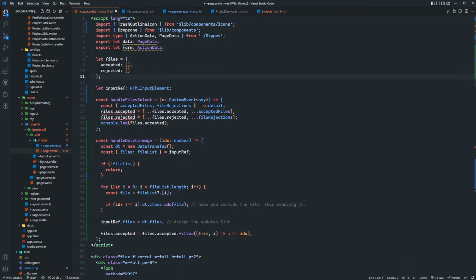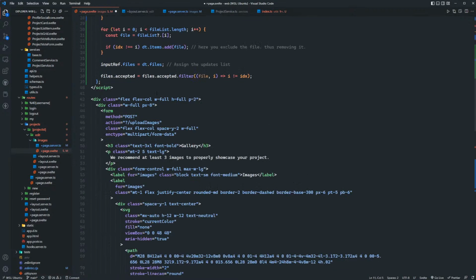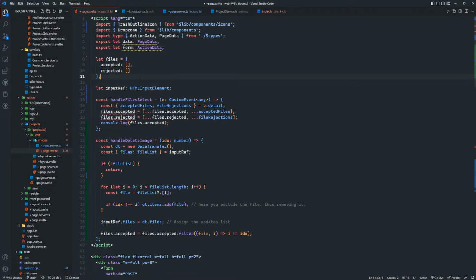But first I actually have to convert each of those images to an object.